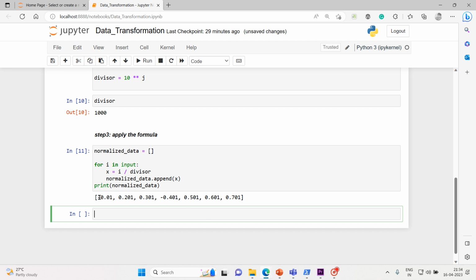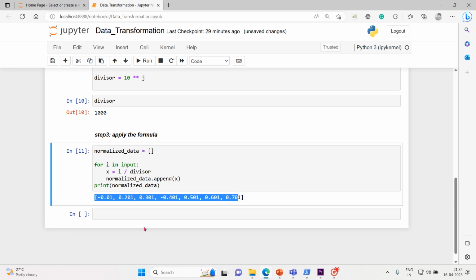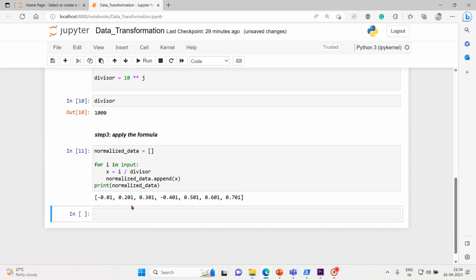And here is your normalized data. That's it. This is what we call decimal scaling normalization. Clear? So we brought down to this scale and you can use this now.